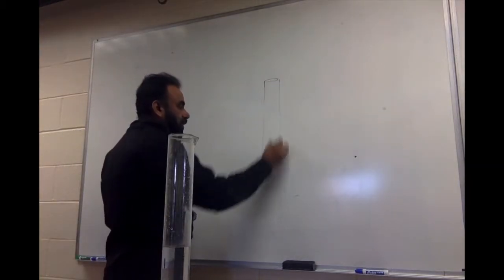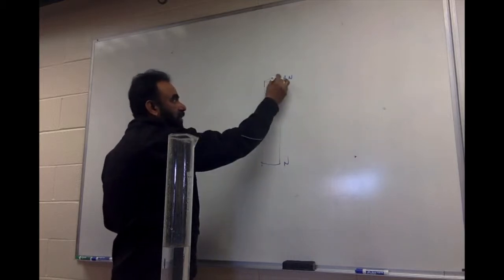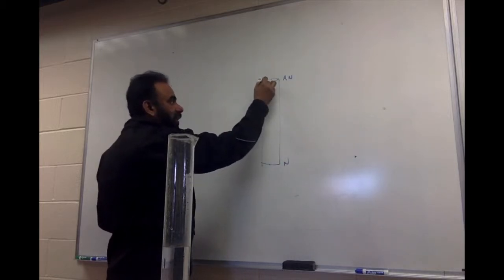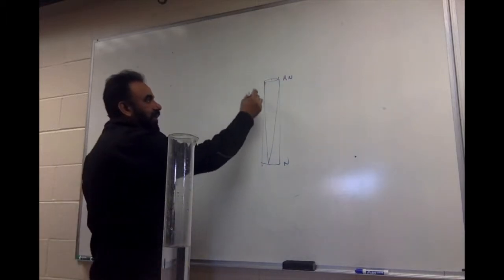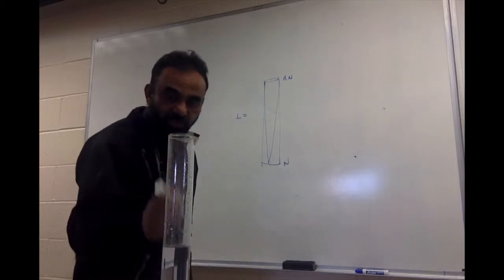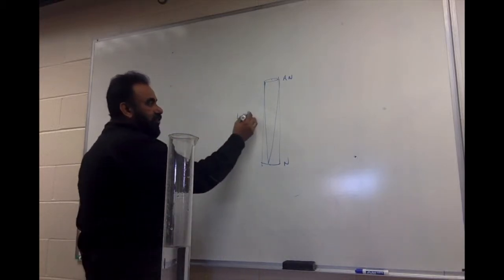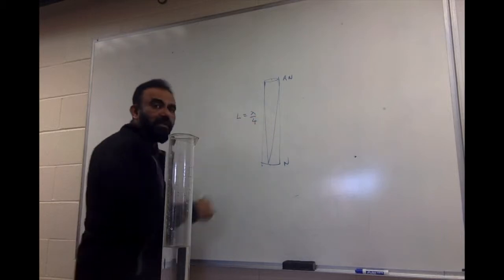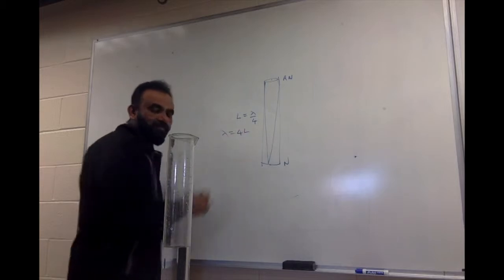That's a closed tube, and this is an antinode, and that's a node. So the pressure is high here and low here, and that is what we symbolize by this thing. The antinode and the node and the length of the tube, or rather the length of the air column. If I measure the length of the air column, that should be equal to lambda over 4. And that should get you the lambda, which is 4L.